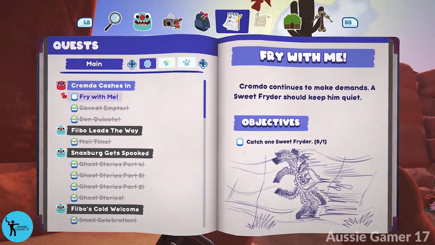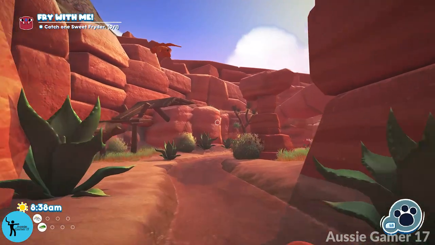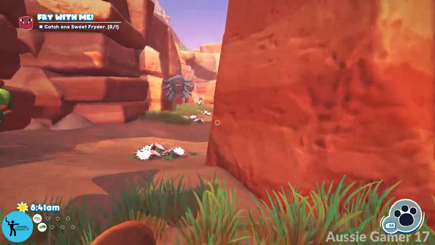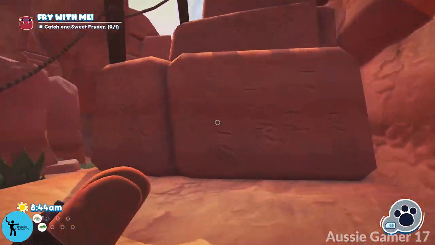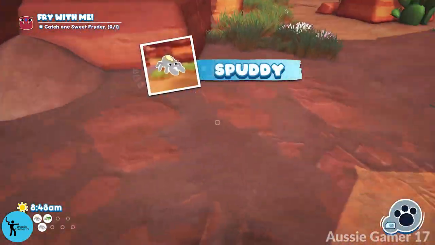Now, going into our quest log, we need to catch one sweet frider for Cromdo. If we head over to the left, this is at the entrance to the Scorched Gorge. We head to his area, and that's the frider up there. Oh, these guys are going to annoy me, are they? No, they actually won't. That's good where they are. Okay, I'm going to head up on these stairs where hopefully they won't... Oh, we can pick them both up. Perfect. If this happens, collect them both.